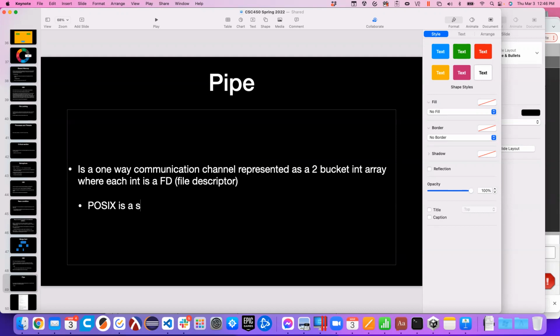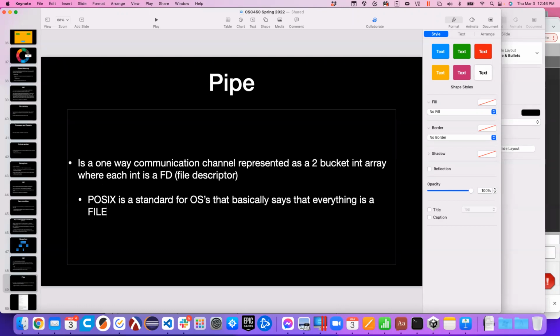POSIX is a standard for OSs that basically says that everything is a file. If you were just to drop it down to its bare minimums, POSIX says everything in the operating system is a file. If you want to write to a device in Linux, you go to /dev something, it's a file. You're writing to a file. That file is magically linked to a device, something like that. So POSIX says everything's a file.